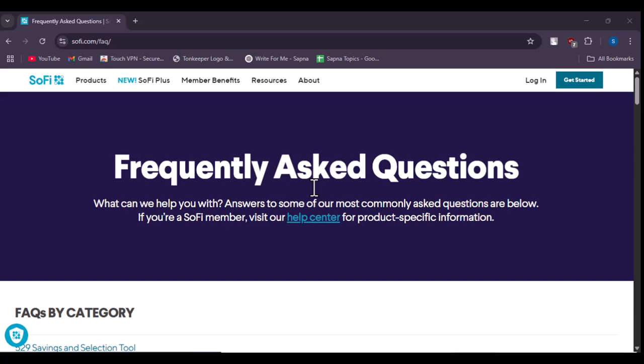Let's start. If you have been wanting to deposit money on SoFi, what you gotta do is simply go ahead and first access it. You can go to the official website, or you can get your app as well. Then log in if you've got the account already set up. If you haven't, then tap on get started. Once you're signed up, you're going to go to the deposit icon section.